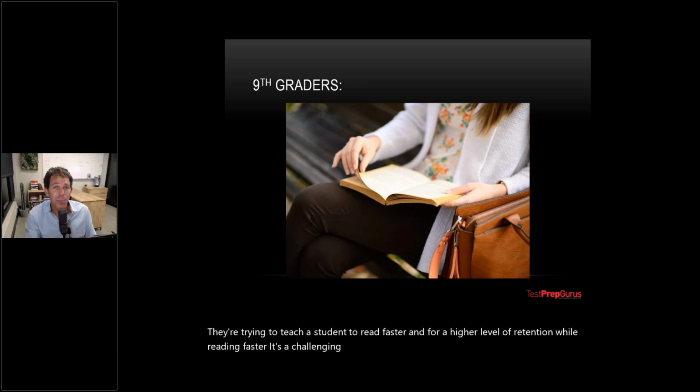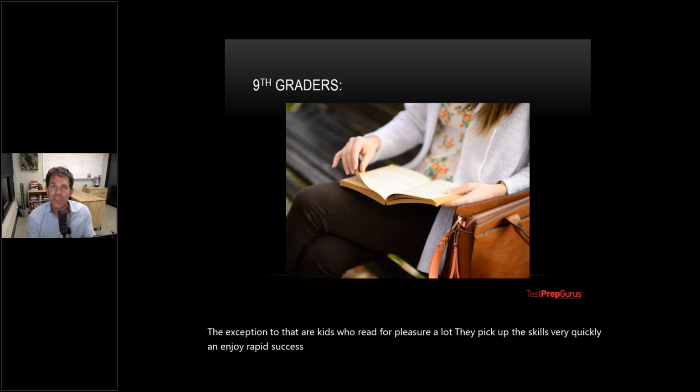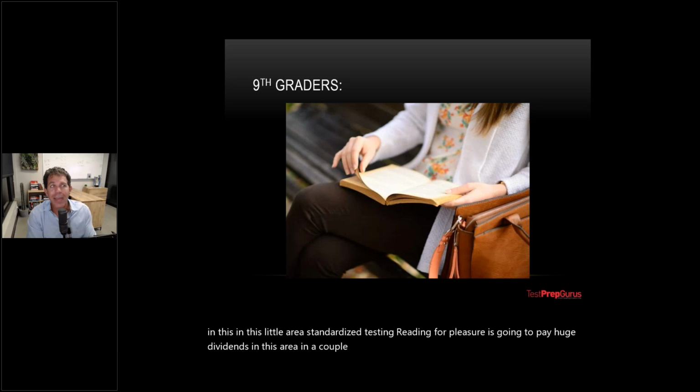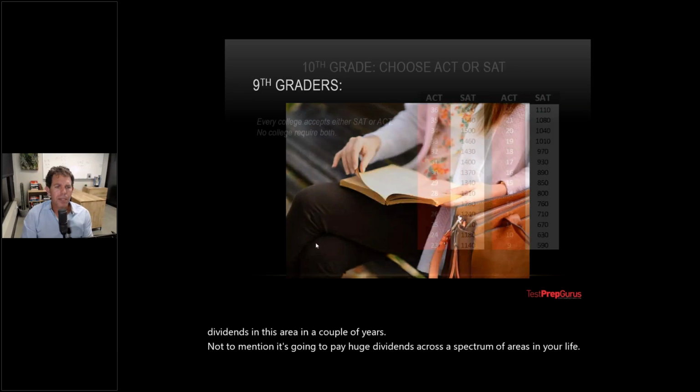It's a challenging skill to teach. It is teachable, it is learnable, but it takes time. The exception to that are kids who read for pleasure a lot. They pick up the skills very quickly and enjoy rapid success on that challenging section. So in this little area of standardized testing, reading for pleasure is going to pay huge dividends in a couple of years. Not to mention it's going to pay huge dividends across a spectrum of areas in your life. All right, let's keep going.